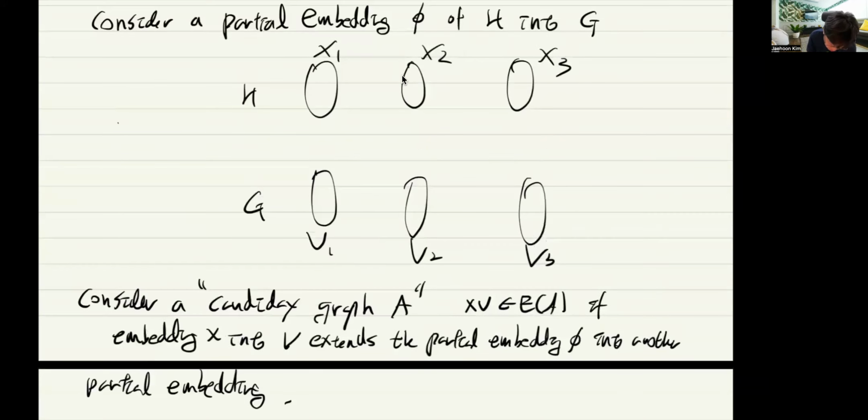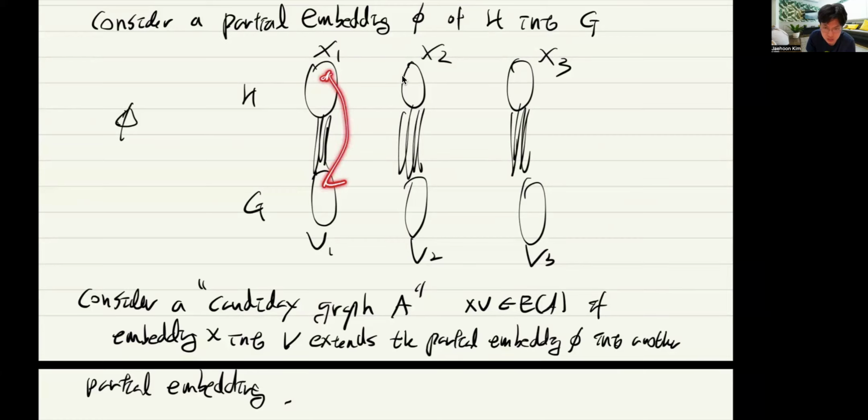So initially, when π is the empty embedding, how does A look? These are complete bipartite. Anything here can be embedded to here. This cannot be embedded to here, that's not what we want. So any vertex here, you have an edge. So initially this is a disjoint union of complete bipartite graphs.